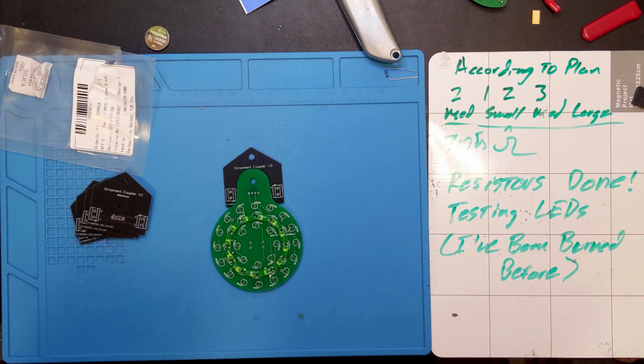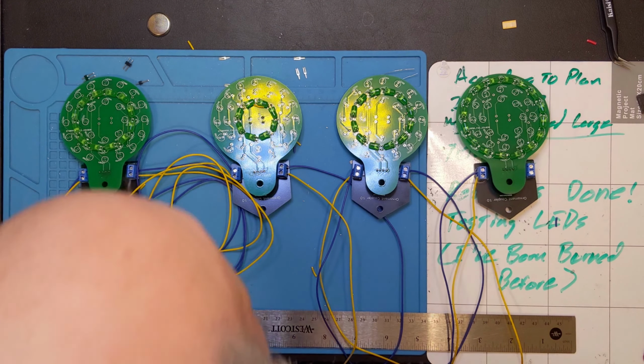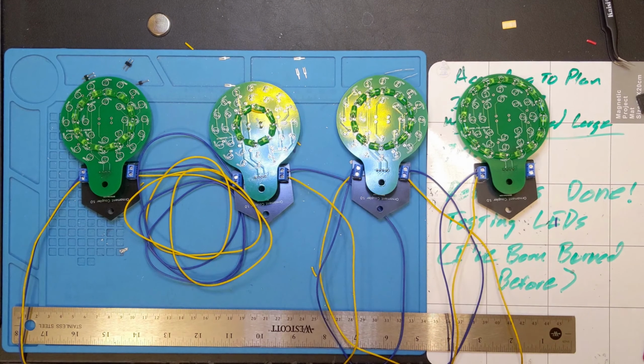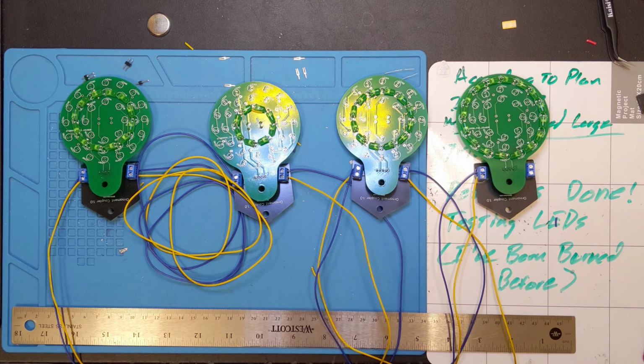So let me see about assembling some of this, and I'm going to do a little bit off camera and then we'll come back. Well, that took a little bit of effort, and I can see a little piece of insulation sitting on this one right here. Yeah, but it's all together. I'm going to plug in the power supply here. And I tested it with a couple of them, but I haven't tested it with all four.